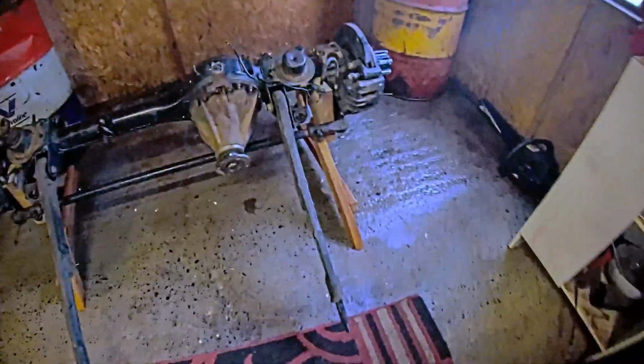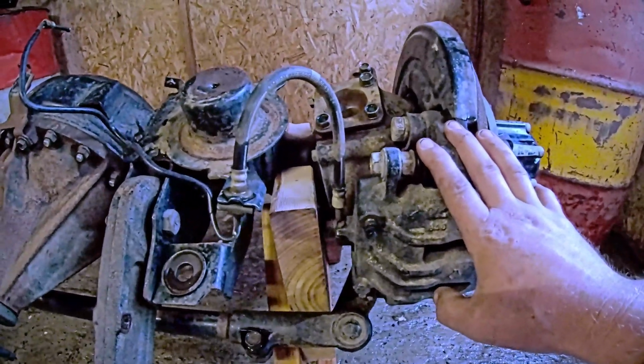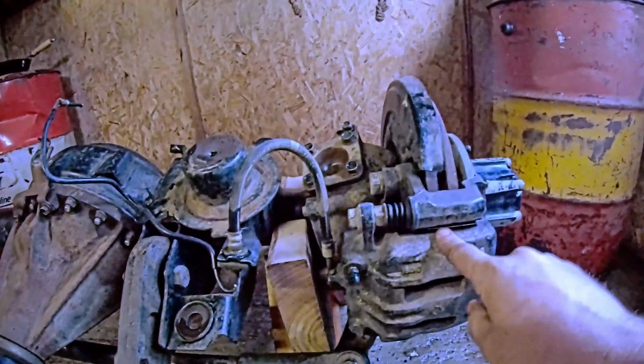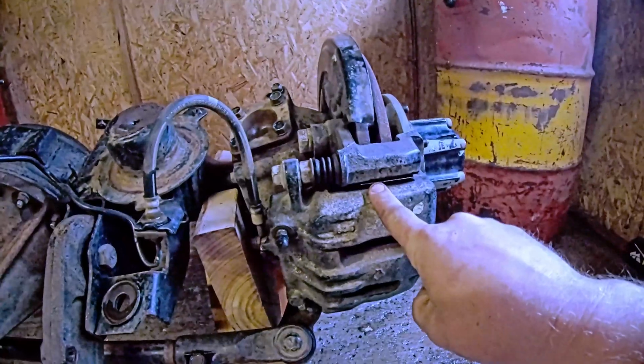Made this dodgy diff stand, which I think is going to work fine for what I need to do, because I'm going to hopefully very soon buy a rebuild kit for the diff. Look at getting a front locker. I'm going to check the brake pads. If they're kind of at 50%, I'm going to change them anyway, just so I know everything's new.